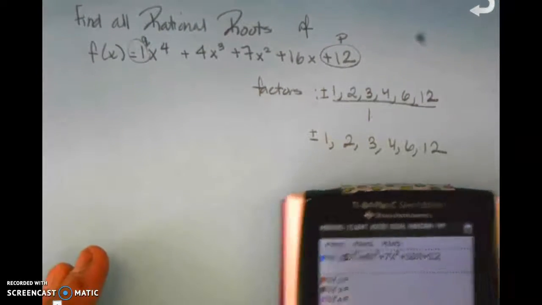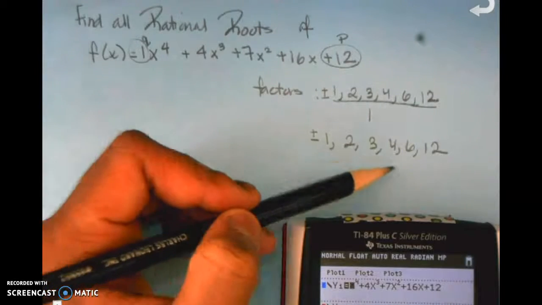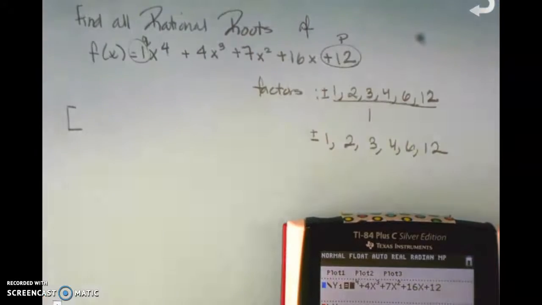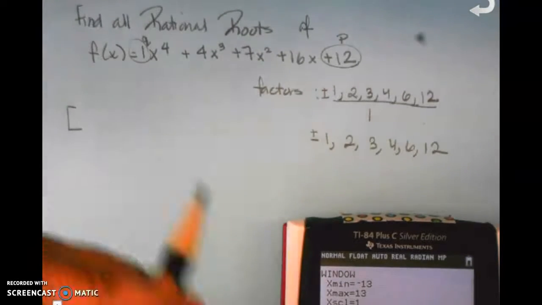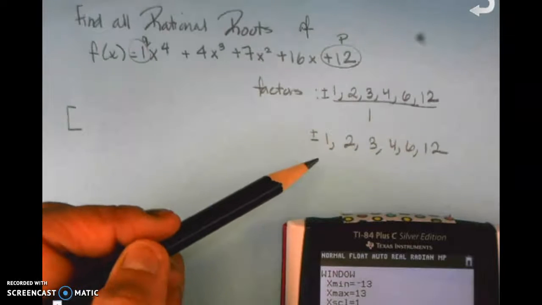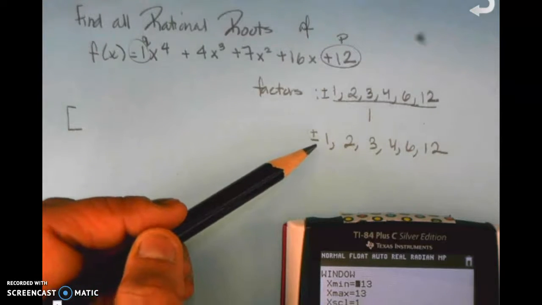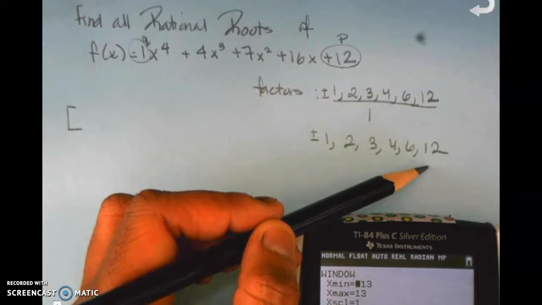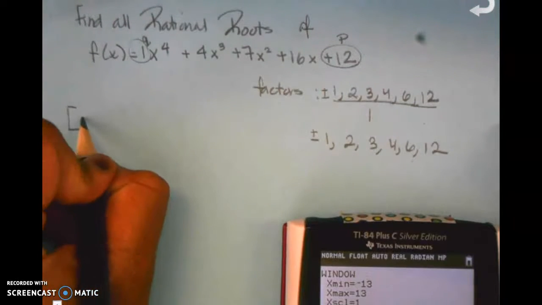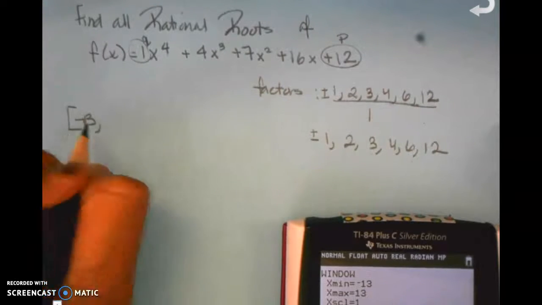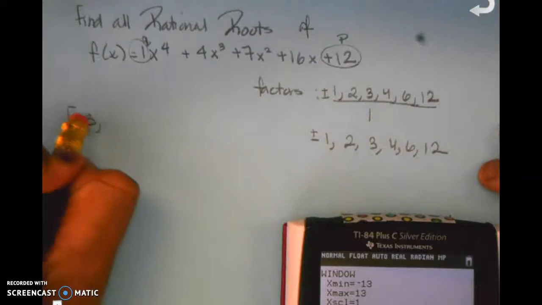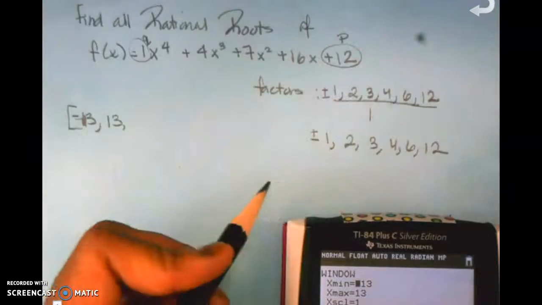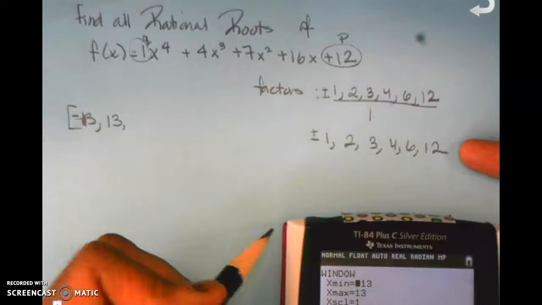I know that my rational roots are somewhere between this list of numbers. The biggest number on here is 12. So I'm going to go ahead and go to my window. When I'm doing my x minimum, I want the smallest number. People will look at this list and they'll be like, oh, the smallest number is 1. Not so much, because remember, it's the positive and negative of all of these numbers. So my smallest number is actually negative 12. So when I do my window, I'm going to give myself a little bit of a buffer and make negative 13 my x minimum. And then I'll make positive 13 my maximum, just to give me a little bit of wiggle room. I know that the biggest number is 12, but I'm going to go to 13, and I'll put a 1.